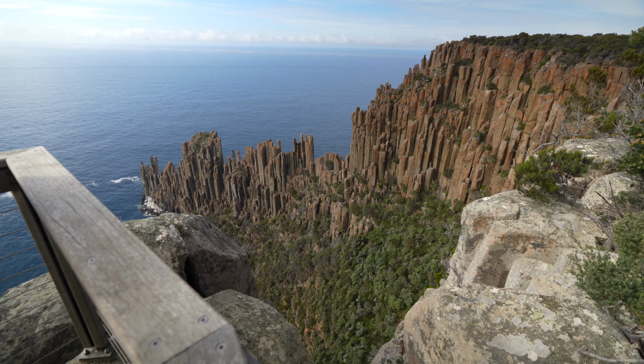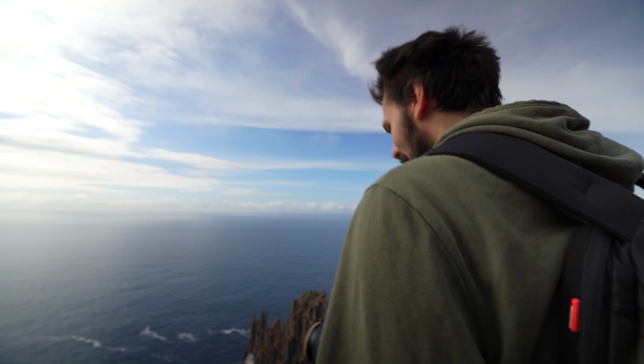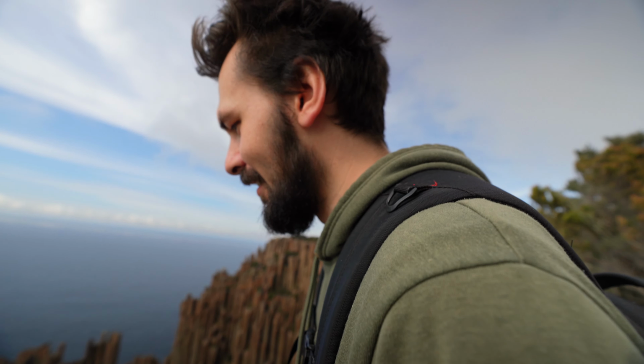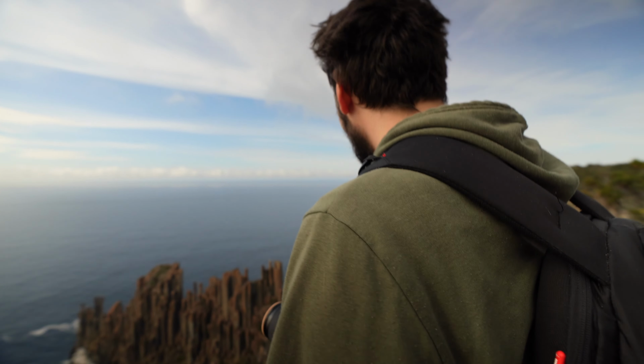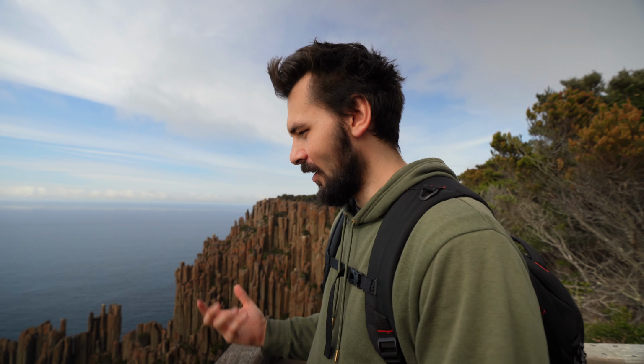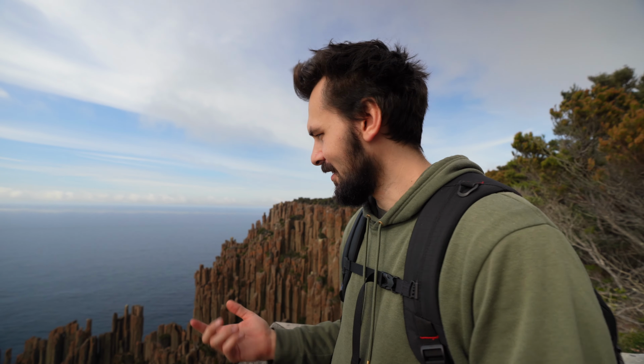Oh my gosh. I don't think there are any seals down there. Where are we meant to be seeing seals? I'm guessing there. But I don't think there are any down there. Yeah, I think they're actually on the other side. They've probably migrated now. I feel like this lookout is just for amazing perspective of the cliffs. We haven't been to the other one yet, but I feel like this is probably gonna be the best lookout for the view of the cliffs.